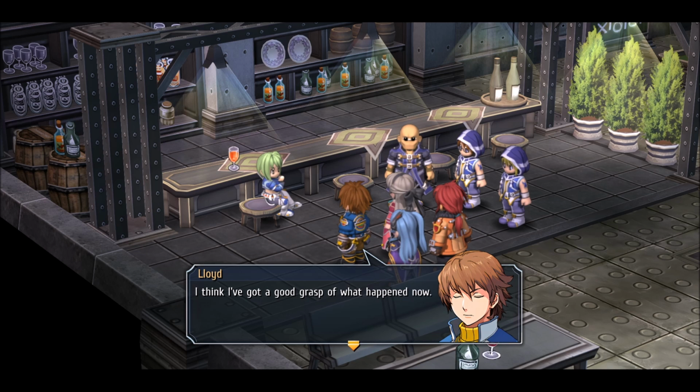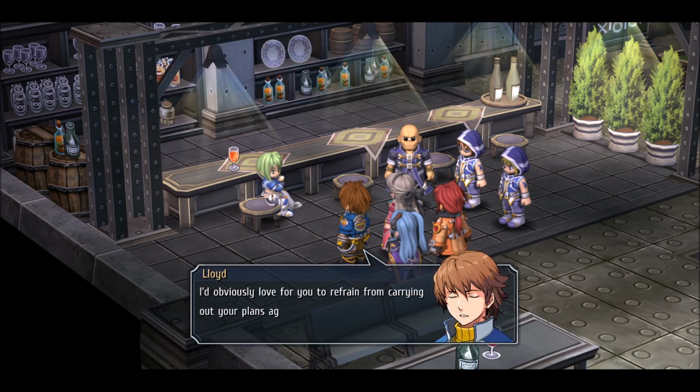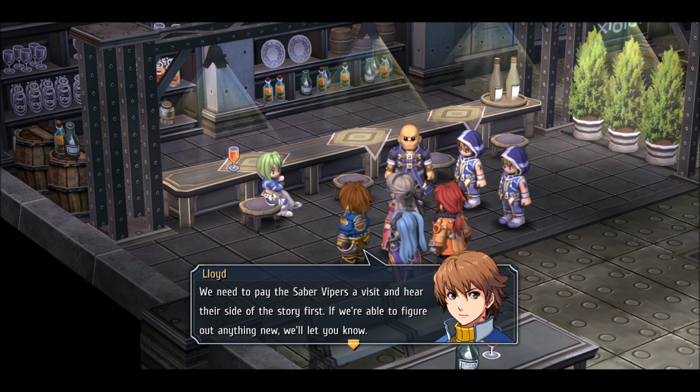I think I've got a good grasp of what happened now. Thank you, this information was very helpful. Yeah, sure, no problem. Is that all you wanted, though? Here I was thinking you had come in here to beg us to stop our plans for revenge. I'd obviously love for you to refrain from carrying out your plans against the Vipers, but I still don't have enough information to come to a conclusion yet. We need to pay the Saber Vipers a visit and hear their side of the story first. If we're able to figure out anything new, we'll let you know.